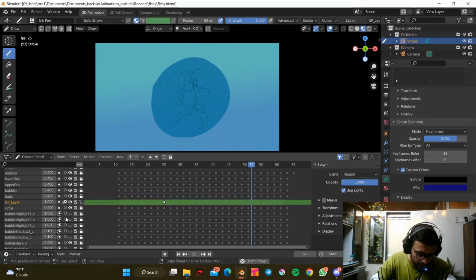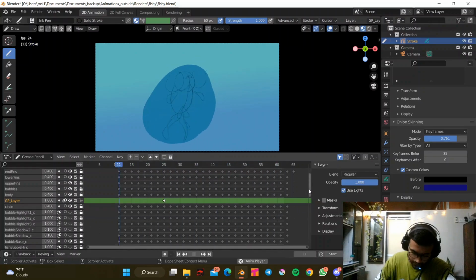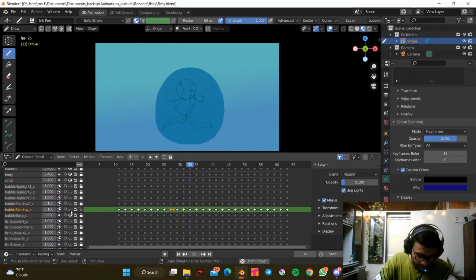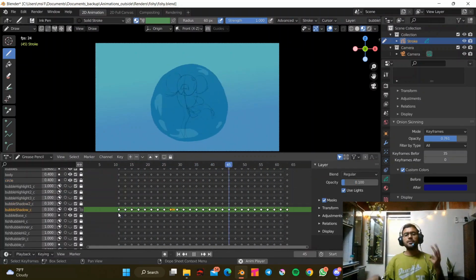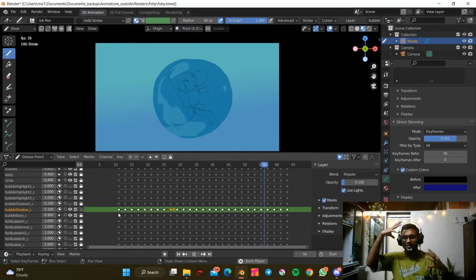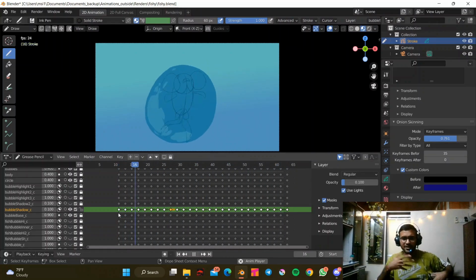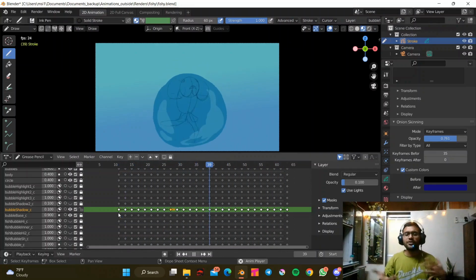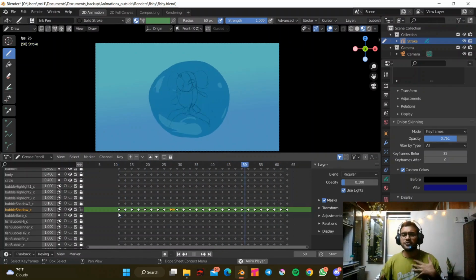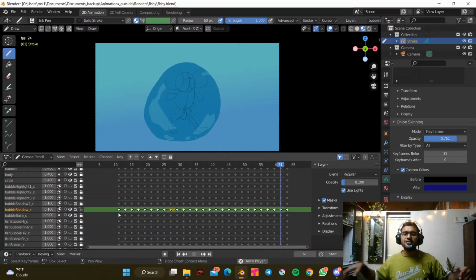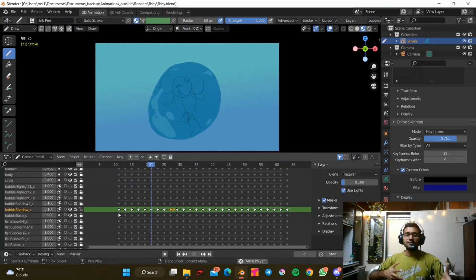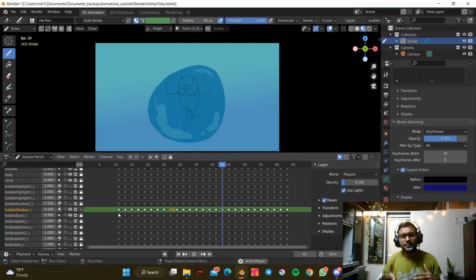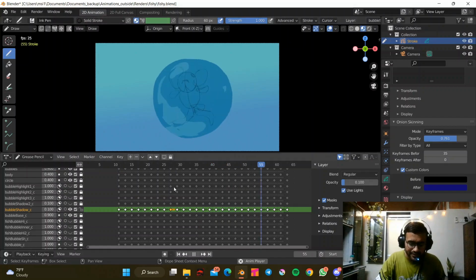And then I went on with the shadow. A bubble generally has a highlight, and then there's another highlight which passes through the bubble, and then there's a shadow which goes all the way in the bubble. I wanted to make it look energetic, because the fish flowing inside is calm and just trying to struggle. But the bubble I wanted to have a highlight that keeps moving around and covers the area.